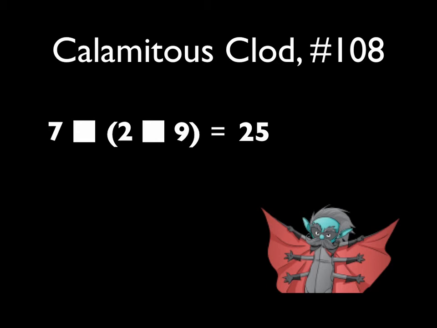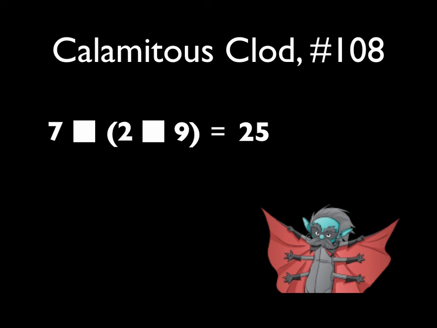I'll give you a hint. In math, usually when there are parentheses, it is because we want to do that operation first, whatever it happens to be. And here it's either going to be addition or multiplication. So I have 7. I know I'm not going to multiply by anything to get 25 because 25 is not a multiple of 7. So I know I'm probably going to need to add here. But before I go ahead and put that addition sign in, let me make sure I know what I'm doing. What could I add to 7 to get 25?